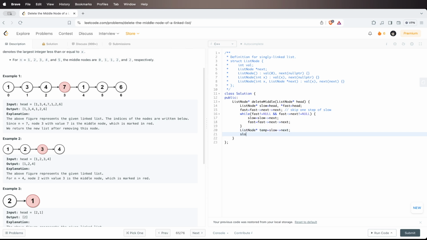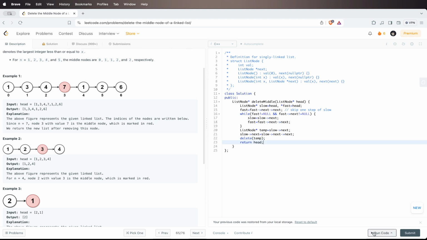Now we'll update the connection. Slow next. Now we will delete our temporary, and return the head of the modified linked list.